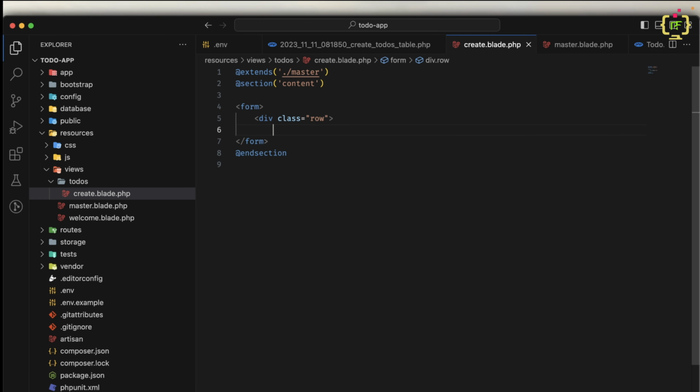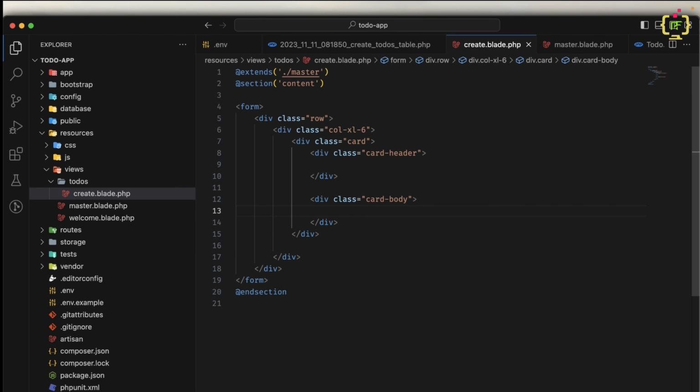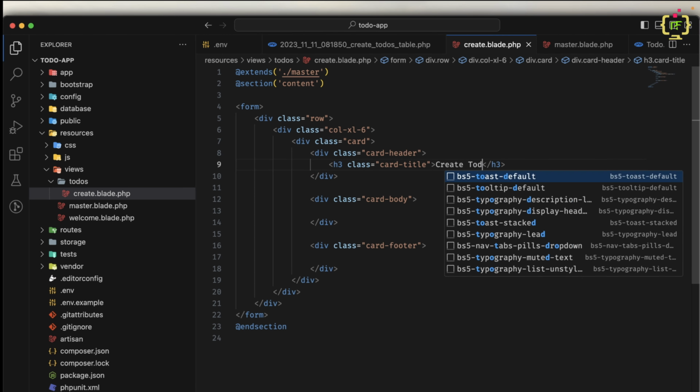So let's create this. Okay, and here I will use the card component, and inside this card we will have a card header and card body. Okay, at last we can create a card footer. Okay, so in this card header I will create one heading with the card title, and the title will be create to-do.